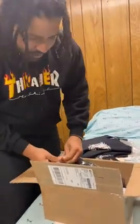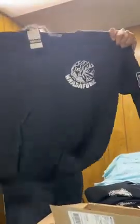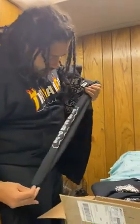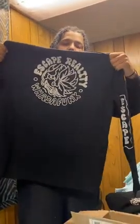All right, we got this one right here. We got this long sleeve shirt, Escape Reality, hand drawn, hand silkscreened. We got the sleeve prints that say Escape going down. Back print on that. It's fire. Can't go wrong. I got these items on their Black Friday.